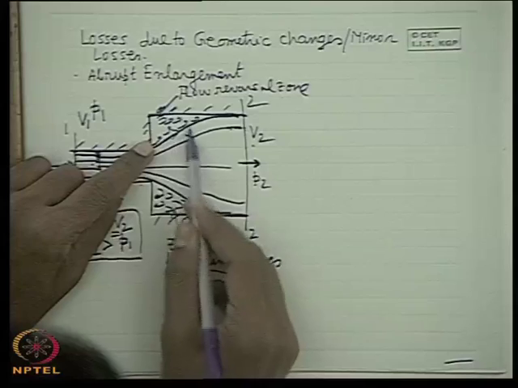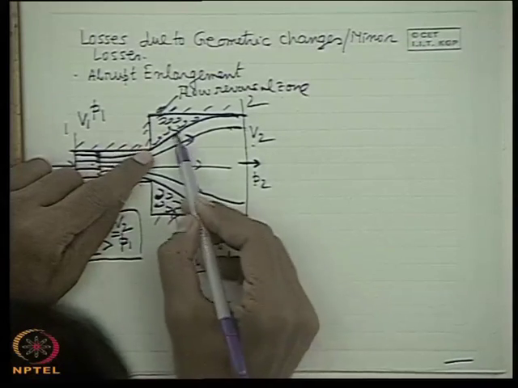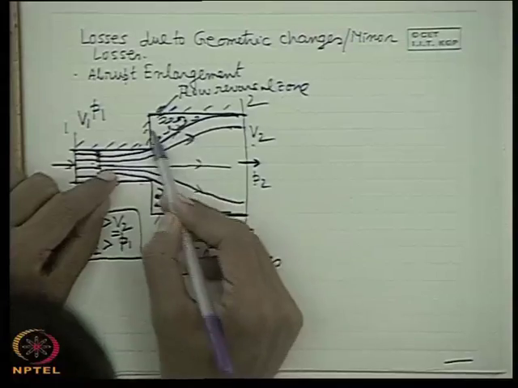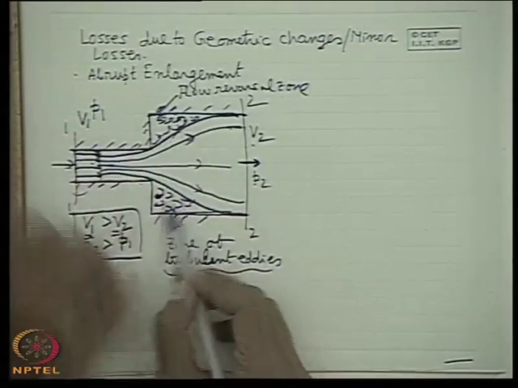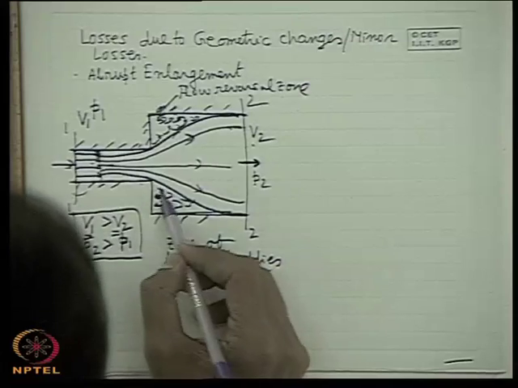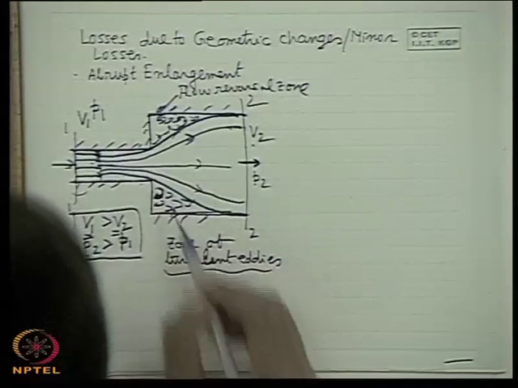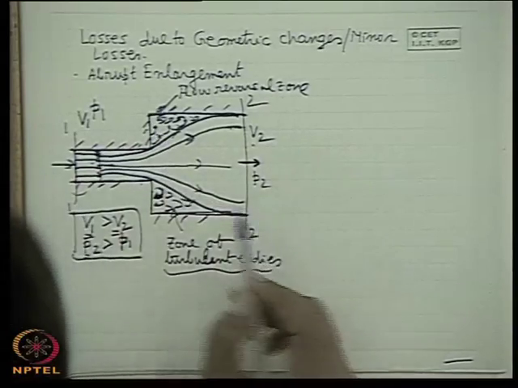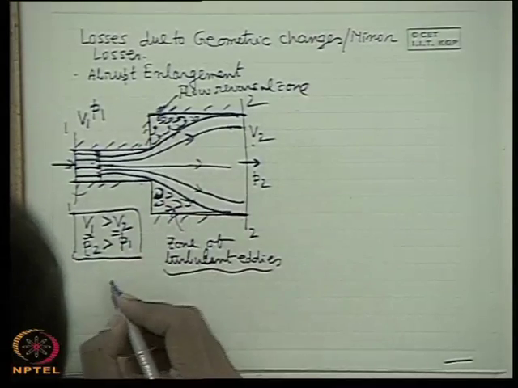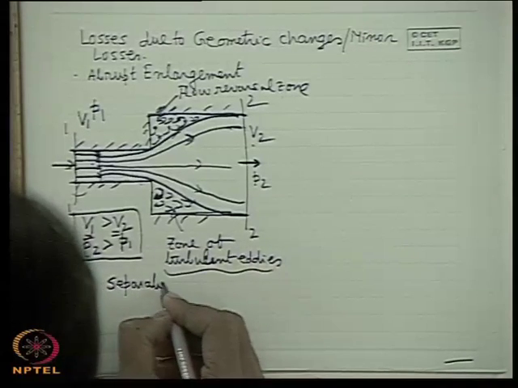If you look from a practical point of view, here the fluid particles are going back, so they make a recirculatory flow. The fluid particles come back from downstream to upstream direction and again flow like that. A recirculatory flow is taking place, which creates turbulent eddies. Eddies are small recirculating flows. So a zone of turbulent eddies is formed. This is found in practice. So what is this phenomenon? This phenomenon is known as separation loss, which is extremely important.